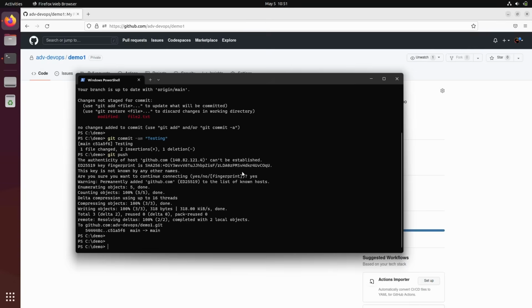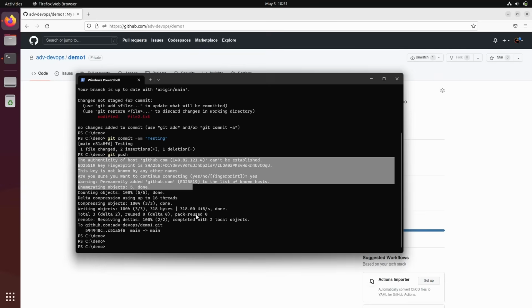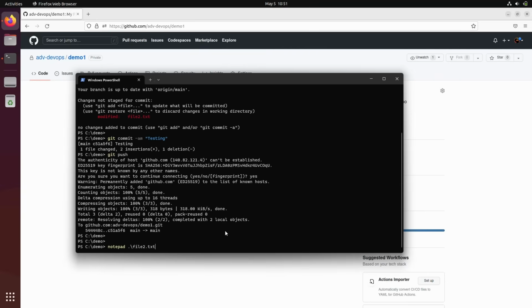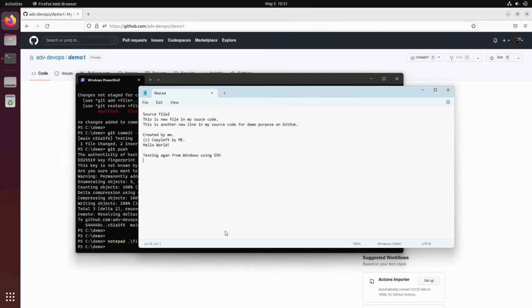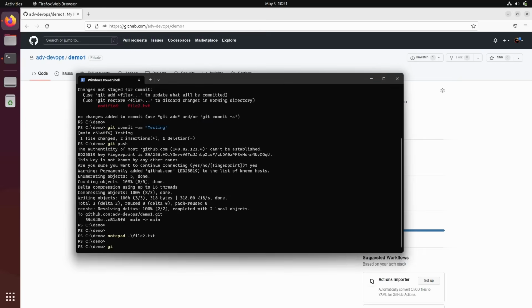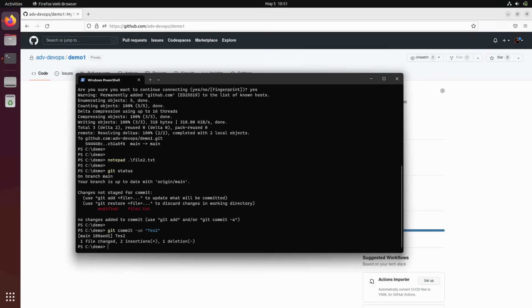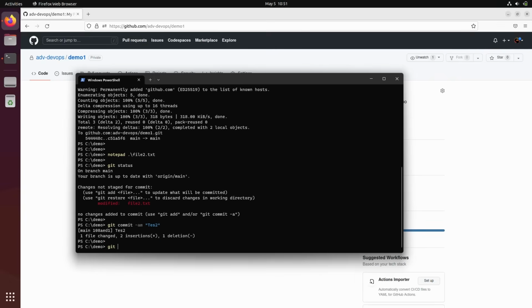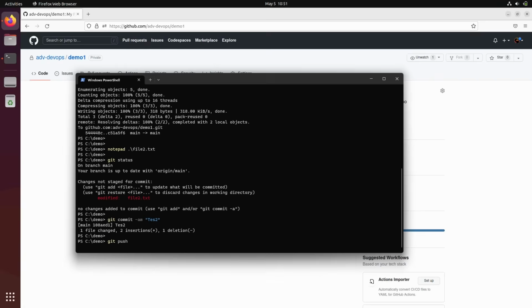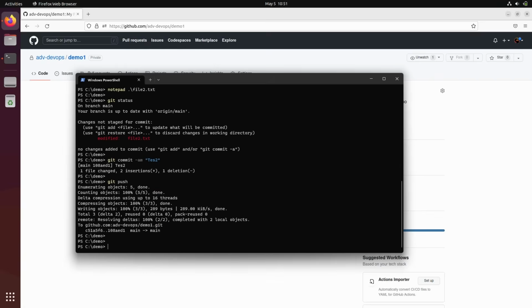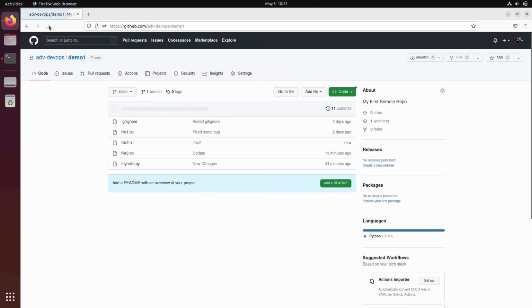Let's make another small change so you will see that it will not ask you anymore, never. So let's open Notepad. New test. Yeah, it's enough, just one line. git status. Okay, git commit -am "Test 2". And git push. It will not ask you for anything right now. It will just work smoothly and fine. That's all. It pushed everything from your local repository to the remote repository. So here you should see the new test. You see, just pushed right now. And this is what we just pushed.